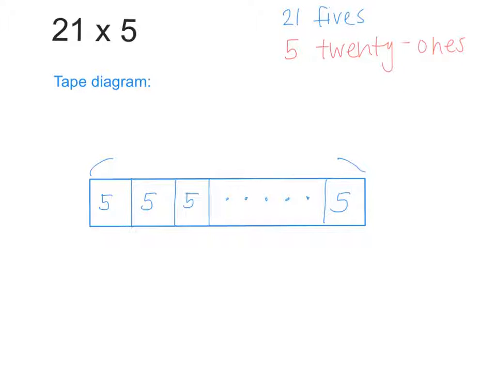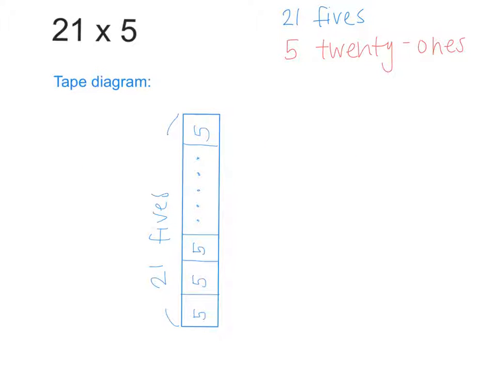Based on my tape diagram, what do you see? Arhan? So there are 5s in the boxes, so I think it's 5 21s. Did I draw 5 boxes with 21 inside each box? No. How much did I put in each box? 5, right? So how many boxes do you think I have altogether? So I'm drawing 21 fives. Go ahead and draw yourself a tape diagram that has 21 fives.